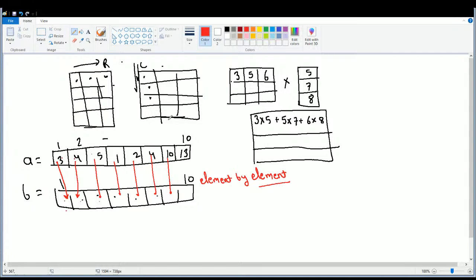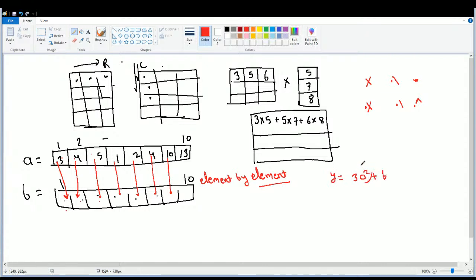So there are two operators correspondingly: one is the single operator and one is the dot. Similarly, it is also true for division and power. If we want to do element-by-element power, we have to do it like this. Let's say I want to write the equation 3a squared plus b.